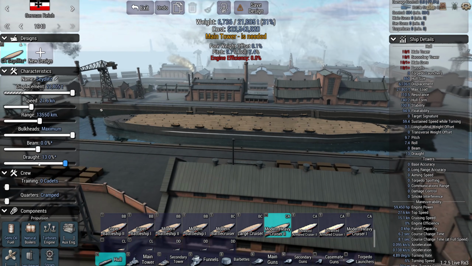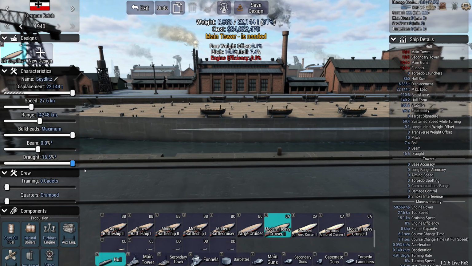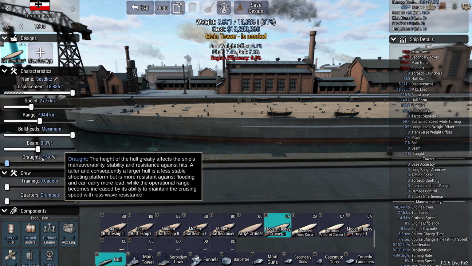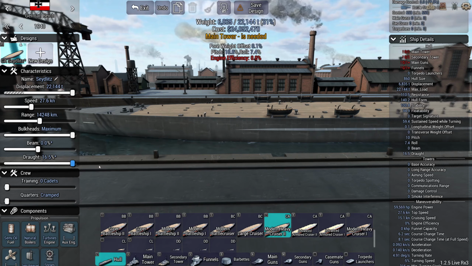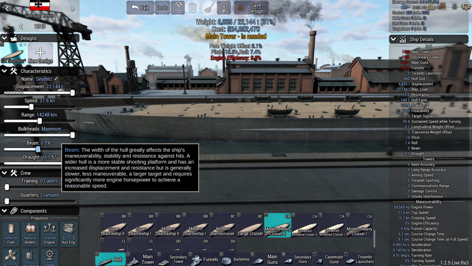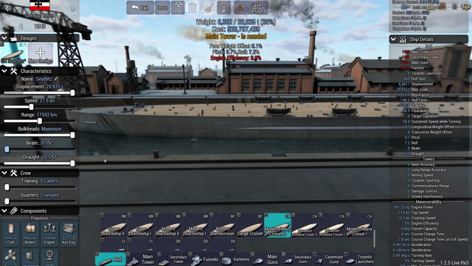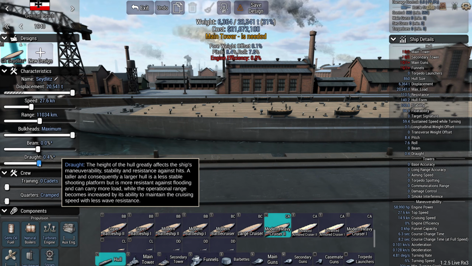So this is going to increase how tall your ship is, and it doesn't quite translate just yet into the ship. You can see it happening a bit. Draft means, again, stability. It also means maneuverability and resistance against hits, so the tooltip there isn't very useful. A taller, and consequently a larger hull, is less stable shooting platform, but more resistance against flooding and can carry more load. So if you want a ship that has a high operational range, then this can help. If you then tandem that with a low beam, then your operational range is already 17k without upgrading the engine once. Again, you can play around with this a lot, and you can cause all sorts of different designs.